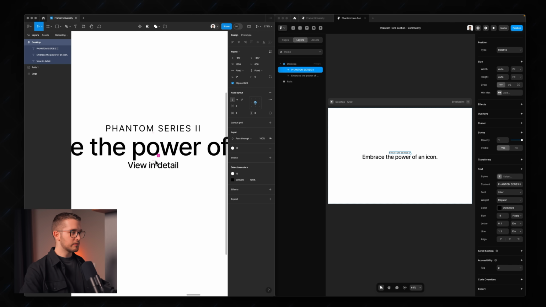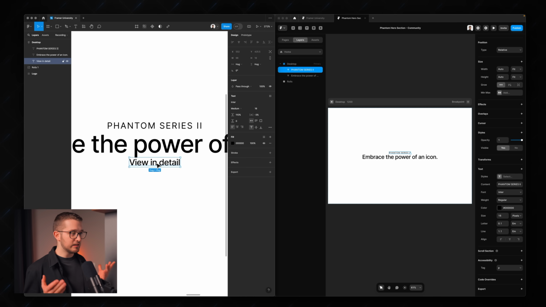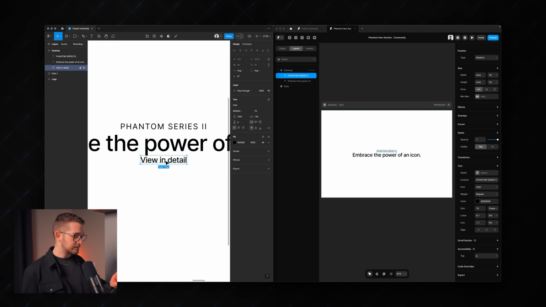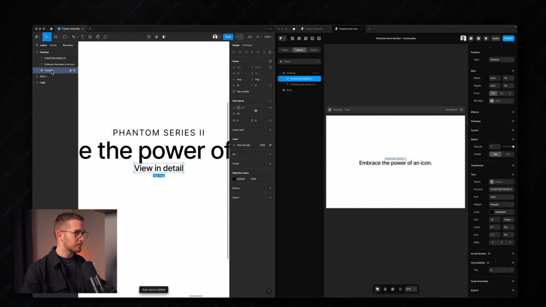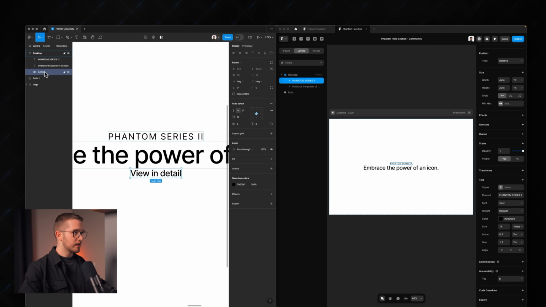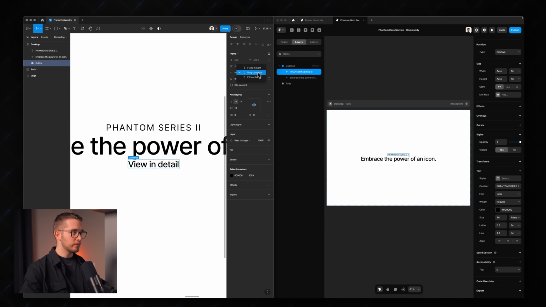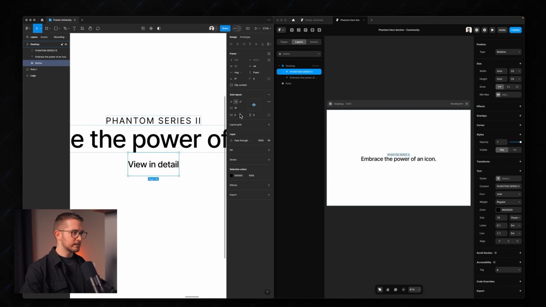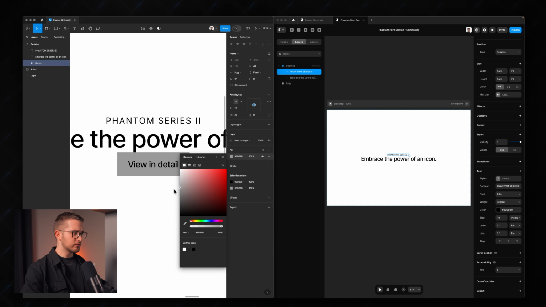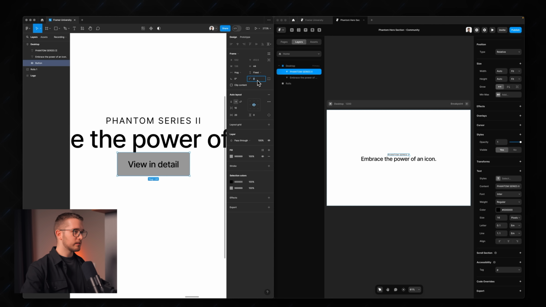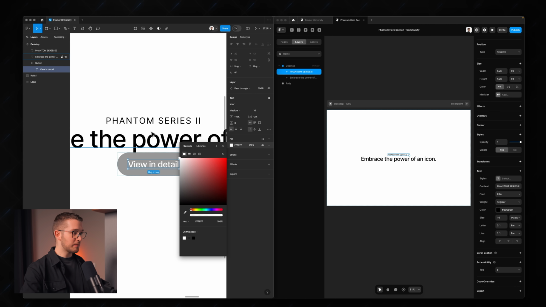What we can do to create a button out of this is wrap this in a frame. The way I'm going to do that is by pressing Shift and A on my keyboard. This wraps it in a frame, as you can see. I can rename it to button, and then I can set it to fixed height, 32 or maybe 44. Then I can set left and right padding to 20. Fill color will be black, or maybe let's just keep it on gray for now. And then have fully rounded corners. And as you can see, we basically created a little button.